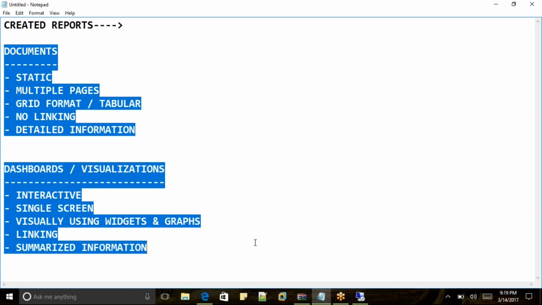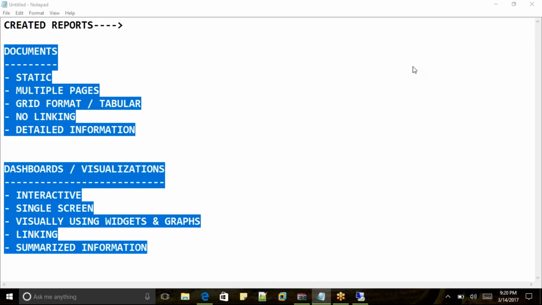Now you know what documents and dashboards mean, and we already know how to create reports, and we can use that report also for analysis. But what is the point of getting to documents or dashboards in a real-time world? If we create reports, we are just displaying the data, and if we use documents and dashboards, we are adding something. Dashboards visualize the data. Reports just display the data, and to add extra features we use documents and dashboards. What do those extra features mean?